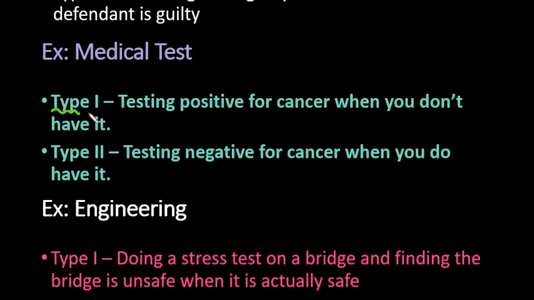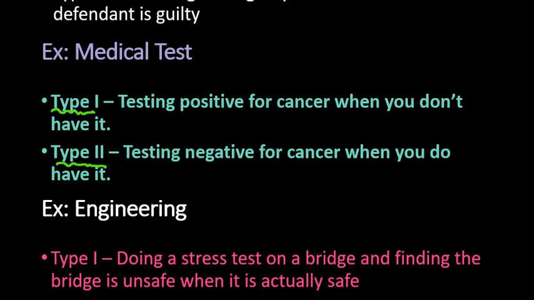Most of the time with testing, the first time around, they do a test that's not very hard to do. It's easy to go through. And a lot of times they'll send you for further testing if you test positive on the first one. With a type 2 error, the testing would come up negative for cancer when you do actually have cancer. Now you're not getting the treatment that you need, and you could potentially die or have some really bad things happen. And most of the time if you test negative, they're not going to continue testing.